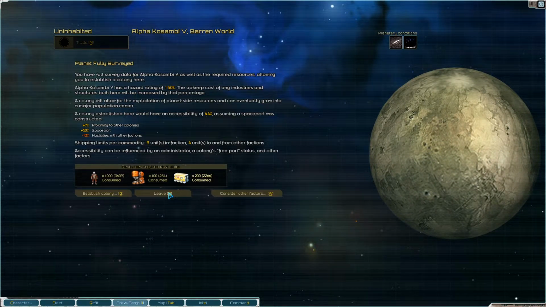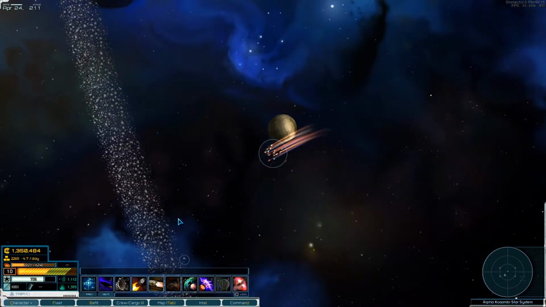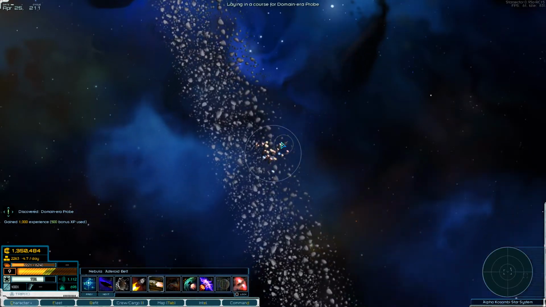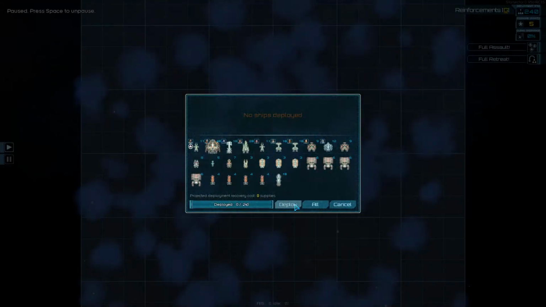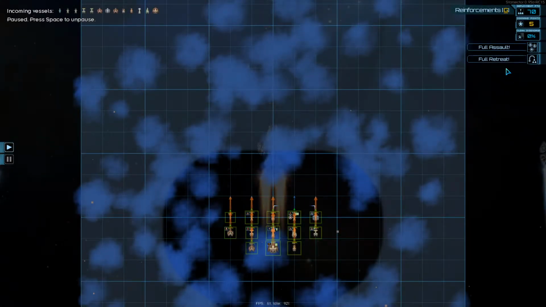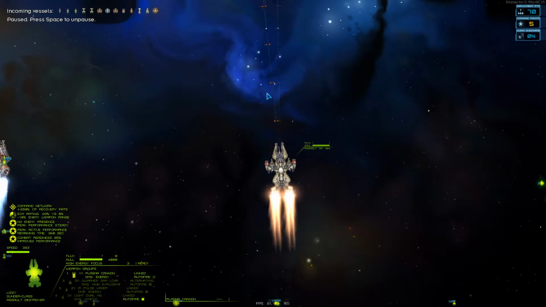Sensor drone or sensor reading over here in the clouds. There we go. What is that? Domain error probe again. Hi. More automated defenses? A bunch of them. Yeah, boys. Let's go again. Get them. I don't know if this is sensible with all the stuff, but we picked up so much. So much stuff.